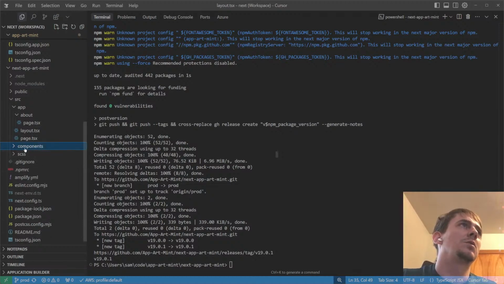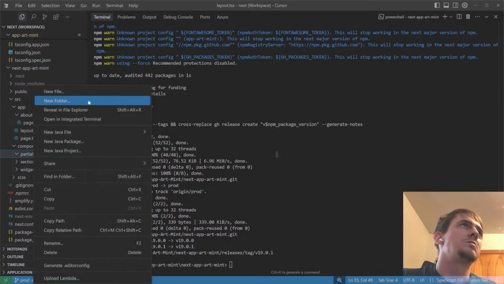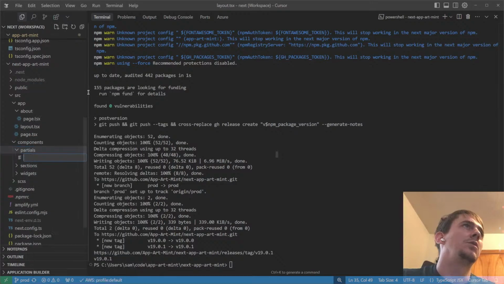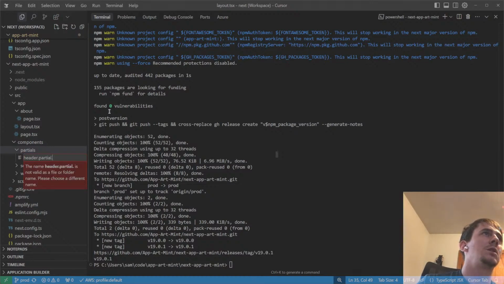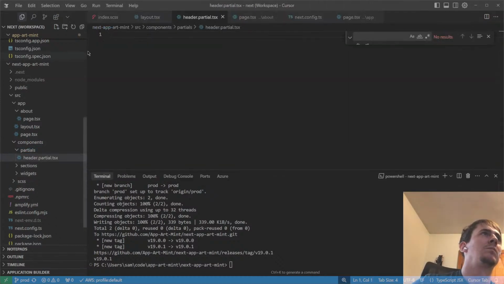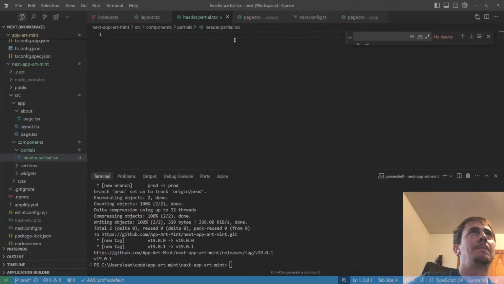And we're going to start with the partials. New file, and it's going to be header.partial.tsx. It's beautiful.